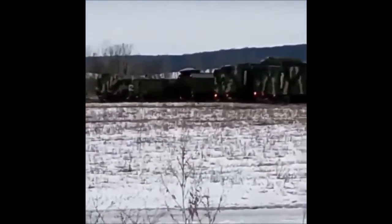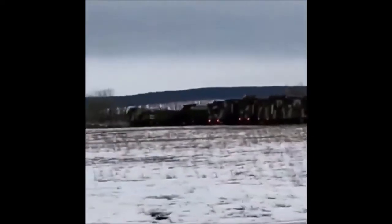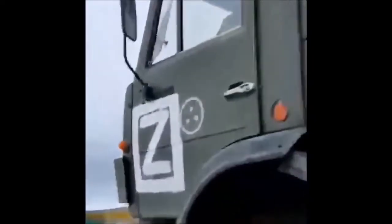Analyst Olivier Alexander offered up another theory, saying that the Z could just be for logistics. "The Zs could be as simple as NCOs, or non-commissioned officers, telling vehicle crews to mark their vehicles after completed ready checks," he wrote on Twitter. "This is why you have no system or standardization at all. The truck with the massive Zs is that guy, and also the reason why there was a smaller Z painted on the door."